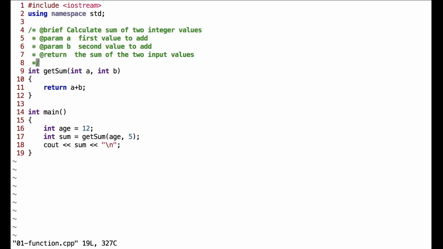Doxygen is an example. Javadoc, if you're programming in Java, is another example. Sphinx, if you're doing Python. If you follow this format, it will auto-generate either a PDF or HTML files or both of all your code with this information, so that people who need to use your code base don't have to look at the code.